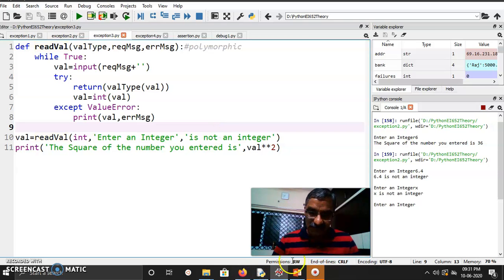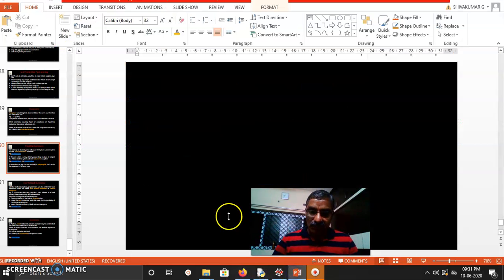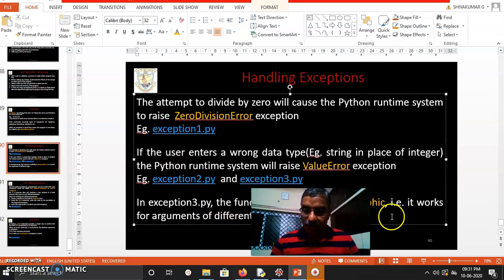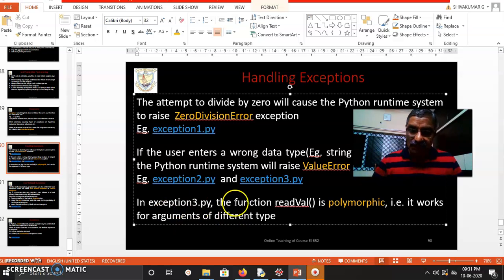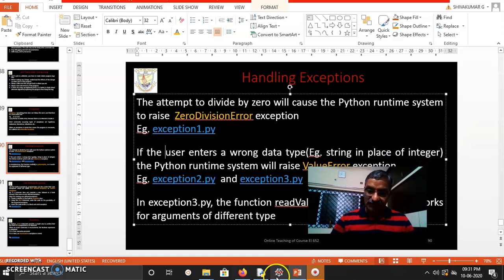So this is a specific case of a polymorphic function. In exception3.py, the function readval is polymorphic, that is, it works for arguments of different types. Let us see what it is.